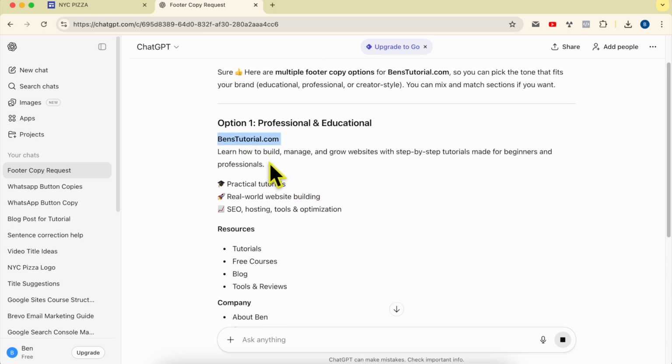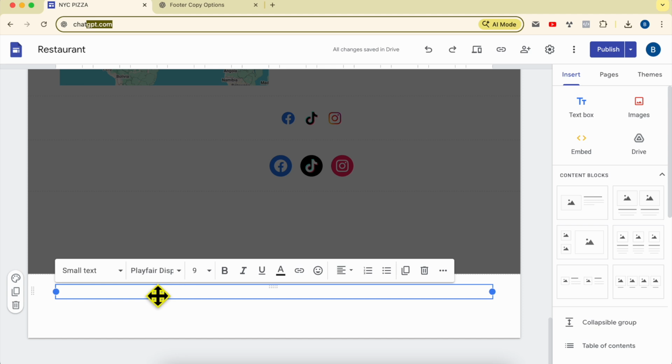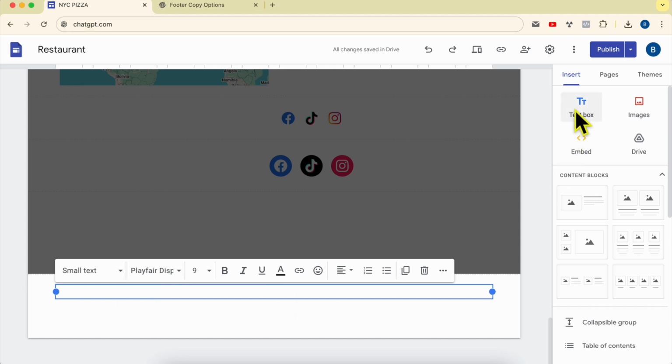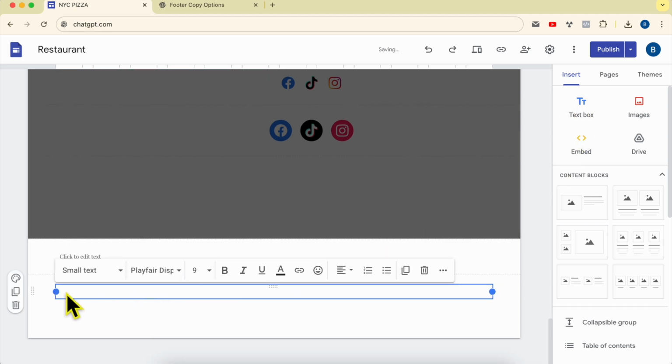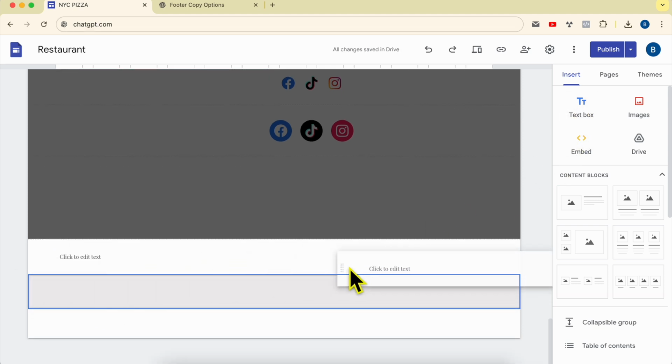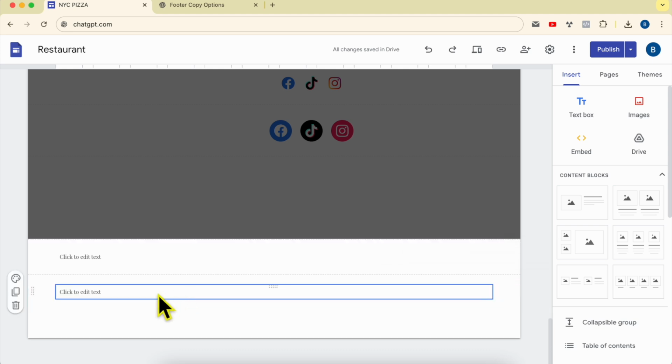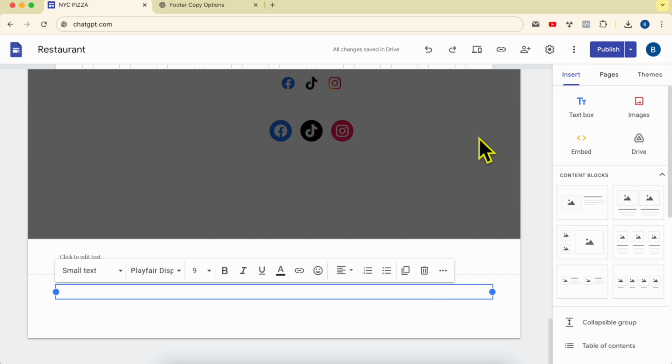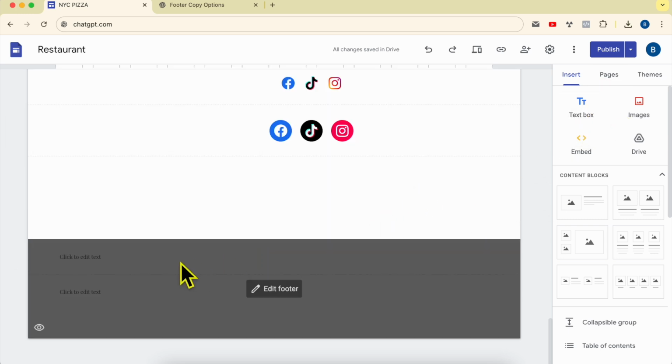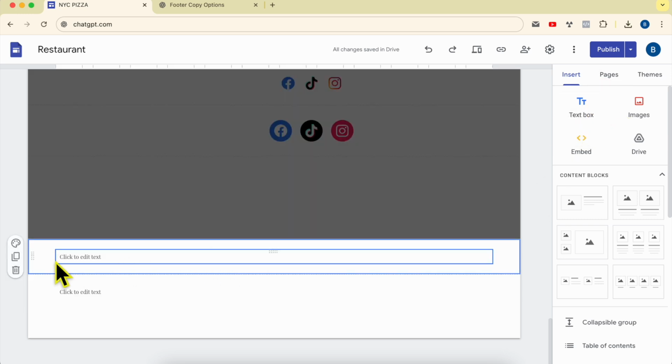Okay, let's start with this first part. Edit footer.